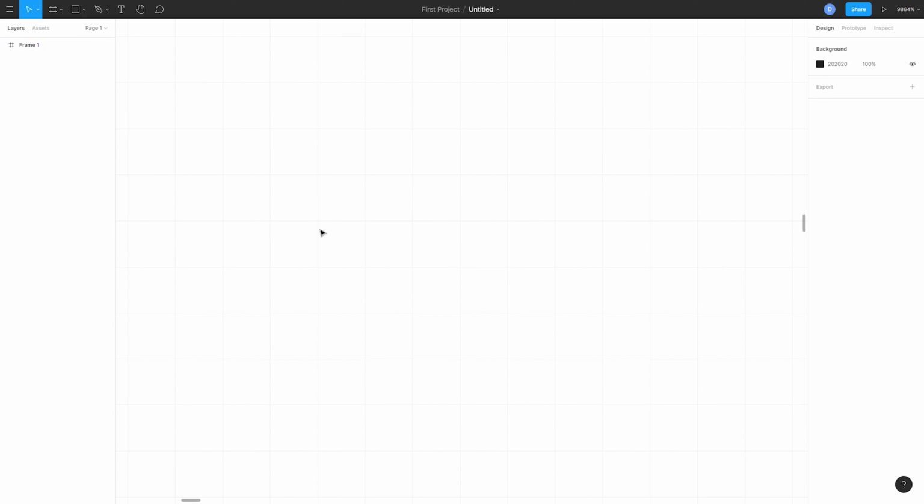Figma gives you a workspace that is basically a large coordinate plane. Every location has a unique coordinate. If I zoom in all the way, you can see all these grids forming. These are pixels, and all of these are 1 pixel by 1 pixel wide. So the entire space is just a large coordinate plane. Every location has a unique coordinate. Every pixel has a unique coordinate.